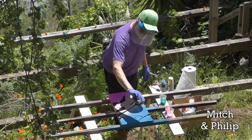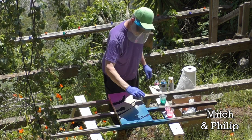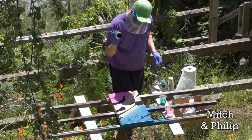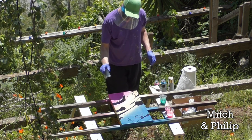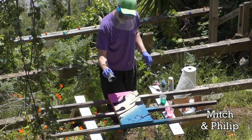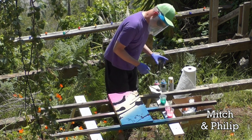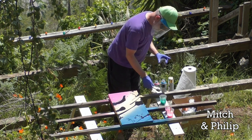Okay, and eventually I get to the bottom of the black paint and I just decide I'm gonna splash as much of this paint on the canvas as I can. I'm okay with it just sort of doing its own thing and being a little bit irregular. I think in college we used to call this design by accident.